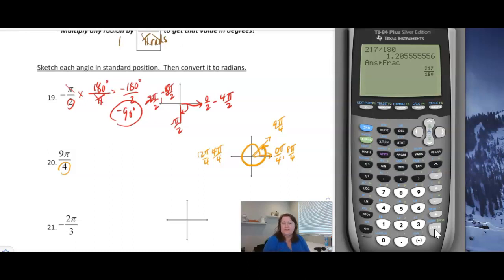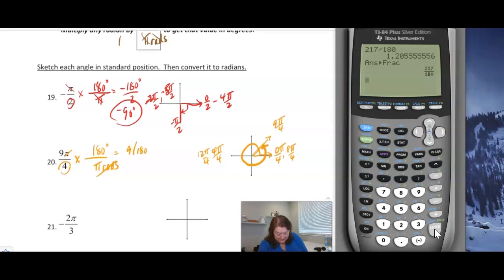All right, well, how many degrees is that? Well, when I'm cutting things into 4, that's 4 pieces that make 90. So that's half of 90 degrees. That's 45 degrees. If I want to use the formula, I put pi radians down here so that the pi radians cancel. 180 up here. And now I'm looking at 9 times 180 all over 4, and I start reducing. Okay, so if I start reducing these, we would end up with the 4 turns into a 2, this turns into a 90.